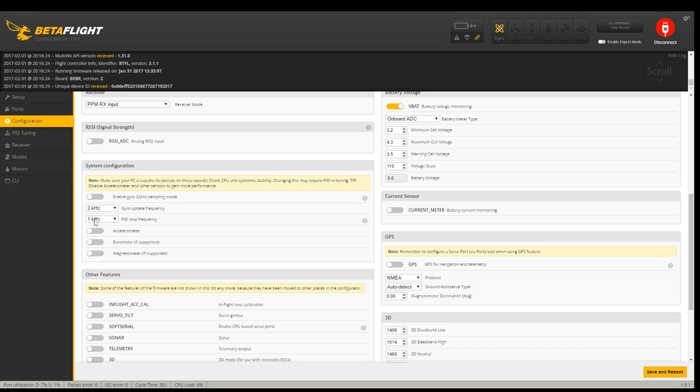I run 2K, 1K. The reason I run 2K, 1K is, one, this is an F1 board, so 1K opens up a little bit of CPU usage. As you can see, I'm only at 4%. I also turn off the accelerometer, but you can run 2K, 1K with the accelerometer on in 3.11, at least I've been able to do it. But I turn it off just to open up more processing power. The reason I run 2K, 1K is I want the gyro to see a problem, fix the problem, and then send it.